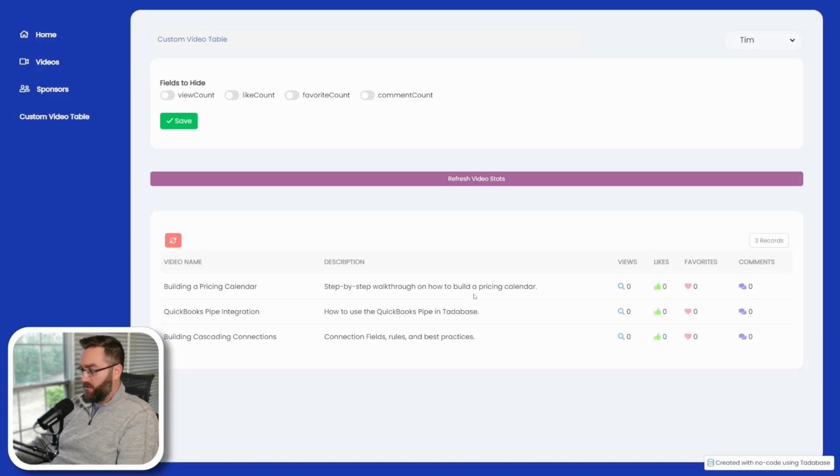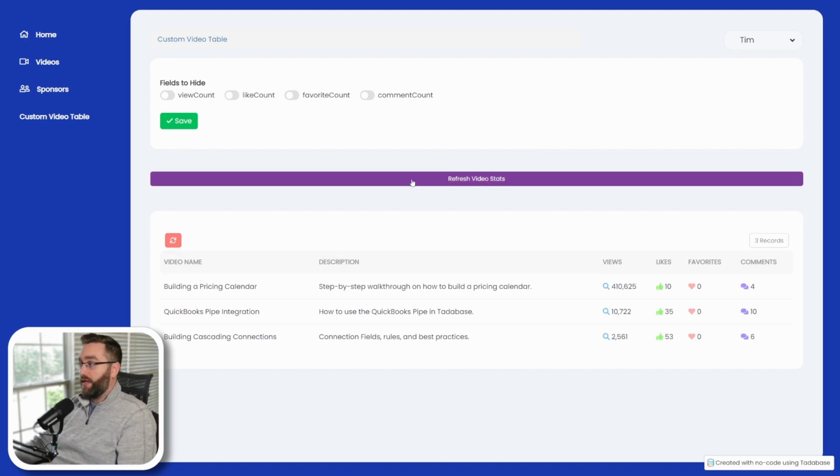And now when we go to our actual app, you're going to see that we have our table with all of the fields displayed that we want to see. And we can click this button now to go and get the new statistics and save them to our fields. Okay, so here is all of our statistics for all the videos that we have in the app. Now I manually refreshed this now, but in a couple hours, in about 4 hours, this is going to run on schedule and go and refresh these again. All right, so it's a great way. You have 2 options. You can schedule it, or you can manually refresh, or you can do both, I guess. So 3 options, but you can see here that this is working exactly how we wanted to.